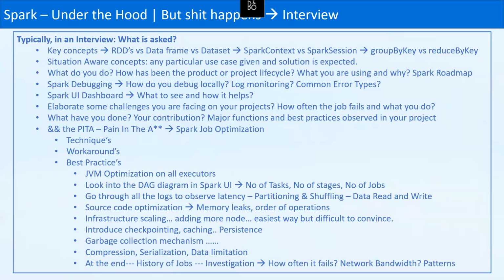Lookup table should be in memory, and there are some practices around it, so we can try those. Garbage collection mechanism, like I said earlier, is again important. Caching is by default always in memory. But if you need to persist that in the disk for some time, and maybe some other job is reading it, so that you can free up the memory for other computations, you can try it.